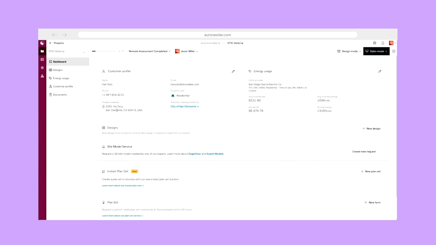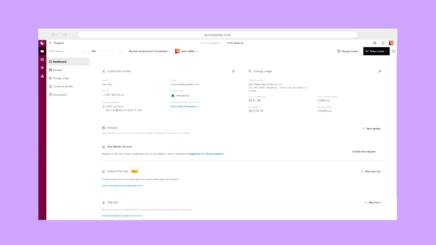When I was selling solar a few years ago, I would create multiple designs to share with my homeowner or my prospective client. From there, obviously, you're going to select one to move forward with. So let's walk through what Aurora can provide in terms of creating better efficiencies for that post-sale process.